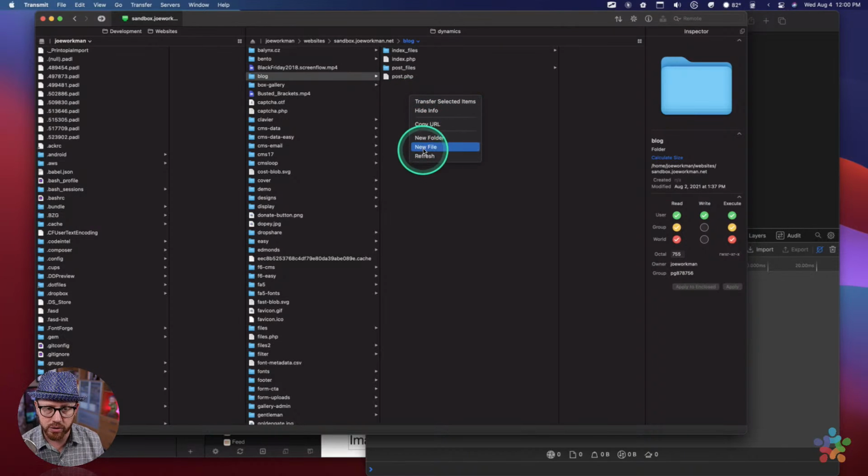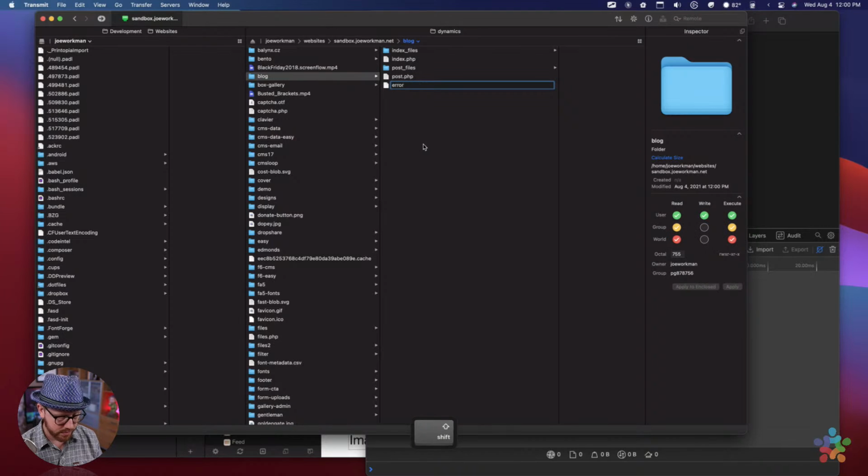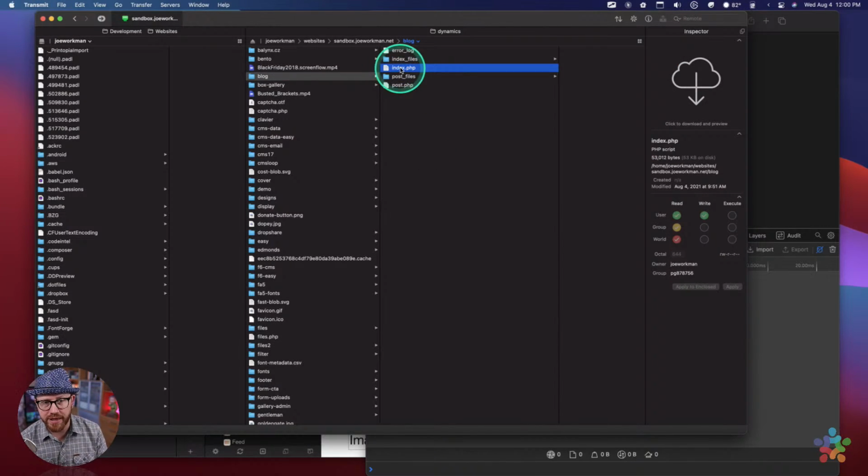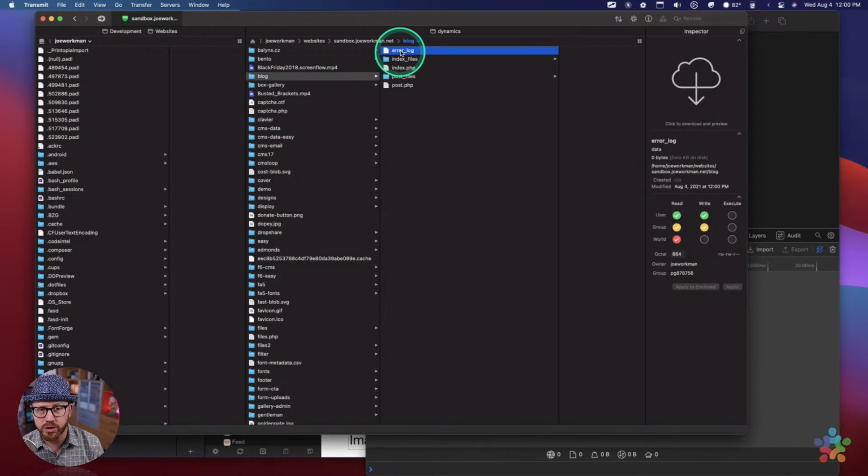Here, I'll just create a new file just to kind of show you. It'll look like this. That file will most of the time be inside the directory of the web page in question that has the issue. So in this case, let's say I was having an issue with my blog page. If I went into this directory, I could potentially see an error_log.